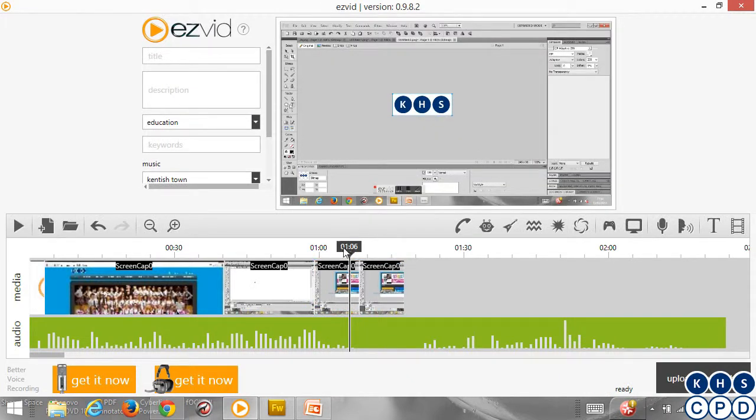And if I run the video onto here, move the playhead back to 1 minute 2 seconds and hit play. Okay, that's the bit I want to finish on. So click there, I can select the last bit and I can delete it. Okay, click delete and it's gone. Okay, so now I can go back into my Fireworks video. I can carry on from a bit further on in the process.